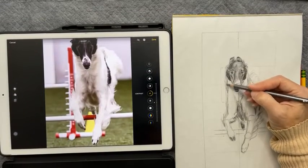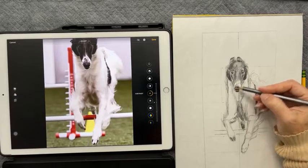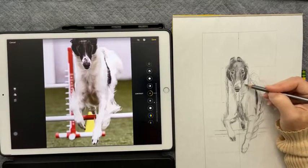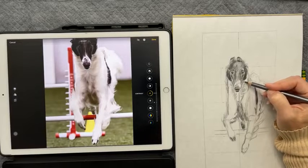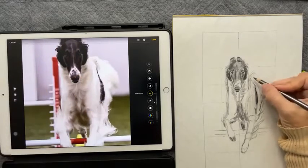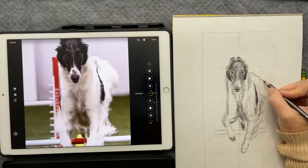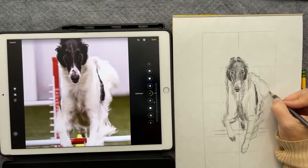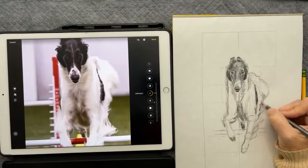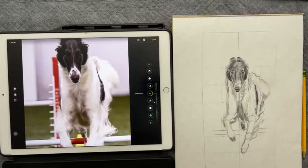So I want to get her neck really understood here. Okay, so I think I've got a pretty good understanding of where she's going to be on the canvas, and this big plume to her tail is a definite focal point. We can't see her tail, we can't see her back legs, but we can just imagine with all this beautiful fur that she's just flowing as she's jumping.